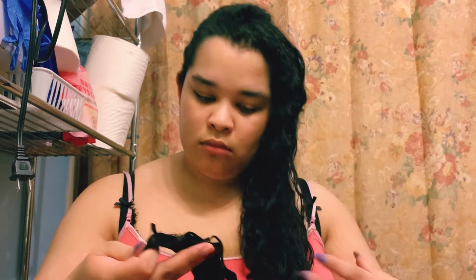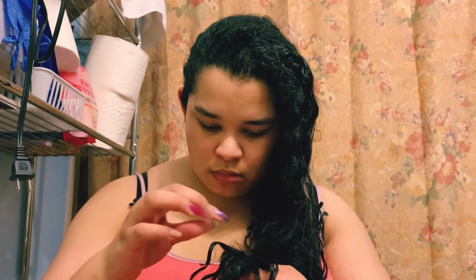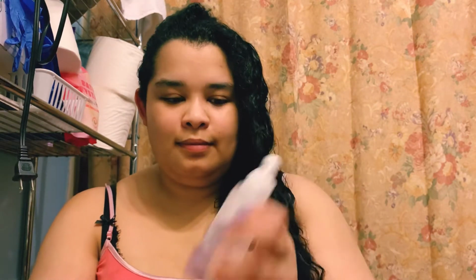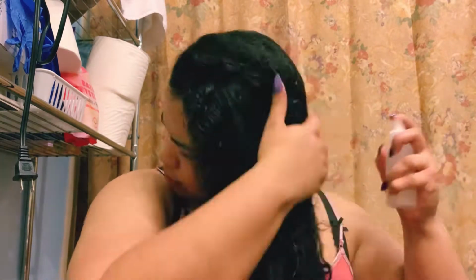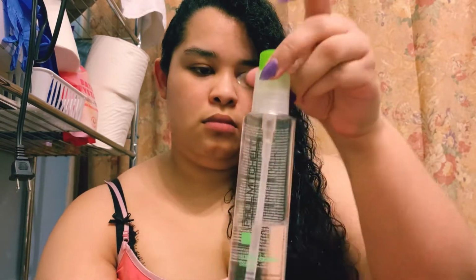Now, you do not see that I use a 50 plus cream. No. But next is this mixture of just purified water and a bit of the conditioner I tend to use, and just this oil.